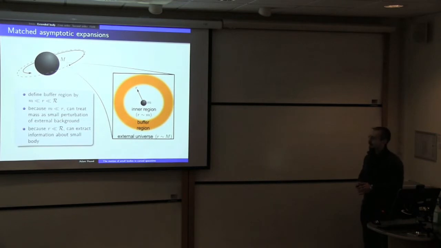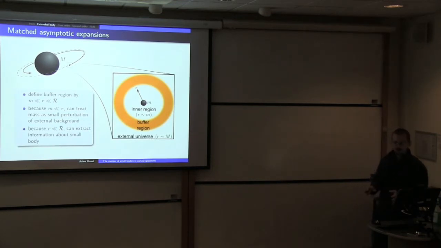Now, regardless of whether I use the Gralla-Wald approach or the self-consistent approach, in both cases, you proceed by using matched asymptotic expansions, and that's how you derive the equation of motion. So here I've got my old binary. Let me zoom in on a region around the small object. Once I'm close enough, I can actually identify 3 different regions.